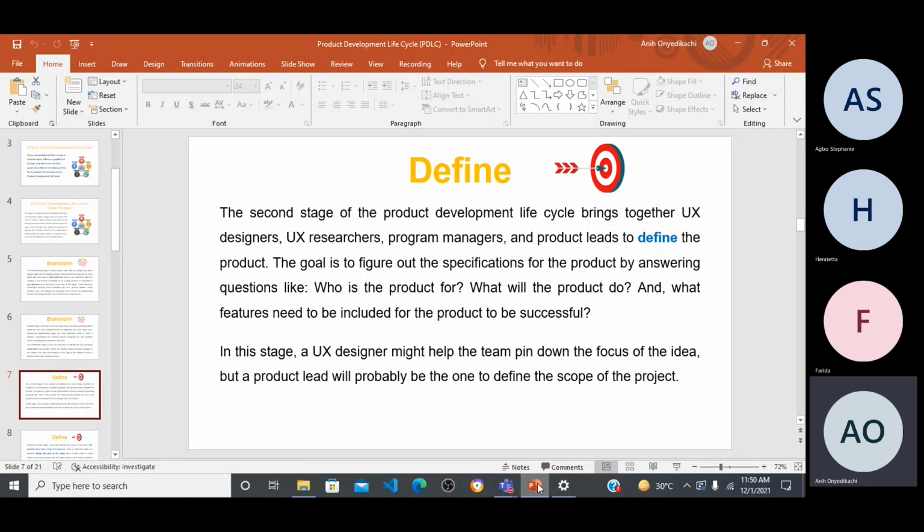The second stage brings together UX designers, UX researchers, program managers, and product leads. They come together to define that product. This stage is very important. The goal is to figure out the specifications for the product by answering the question: who is the product for?